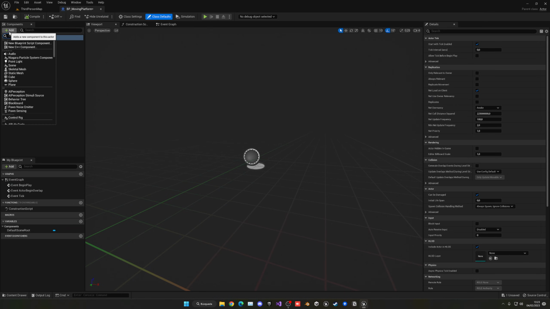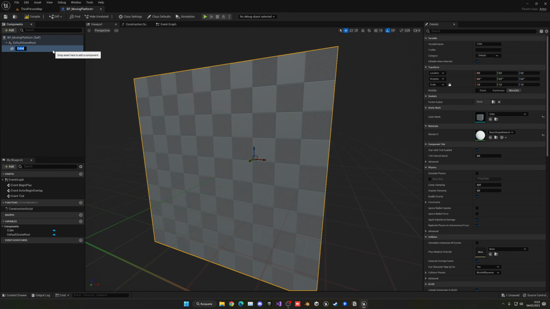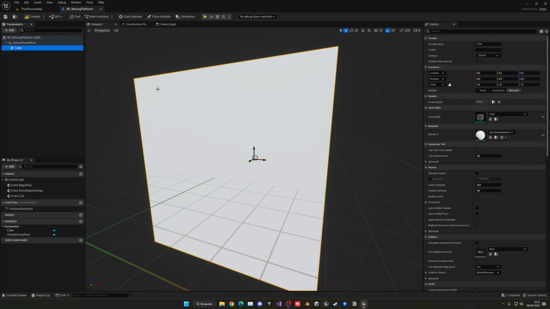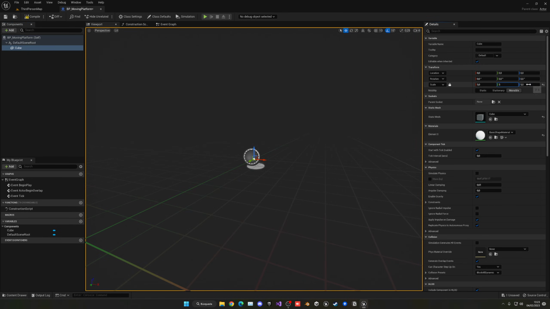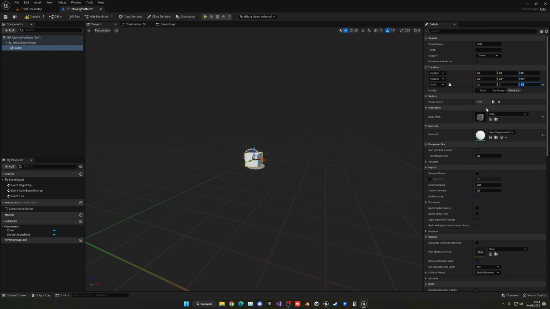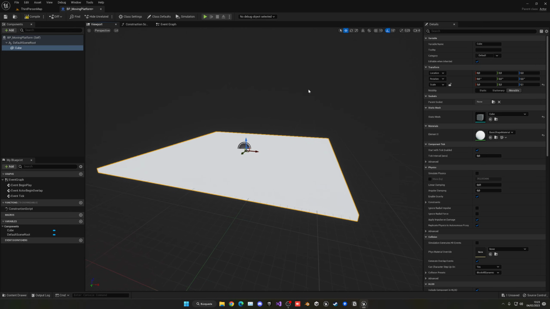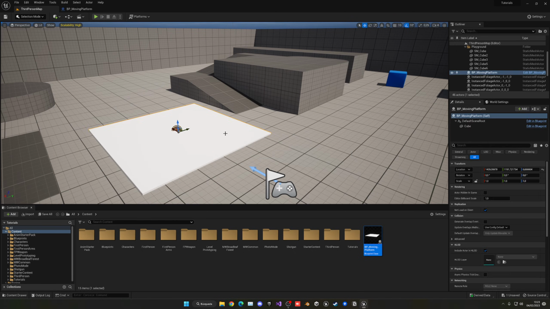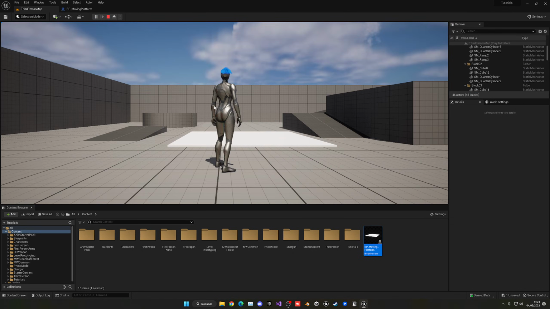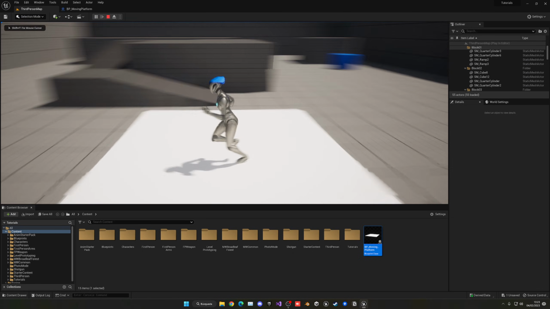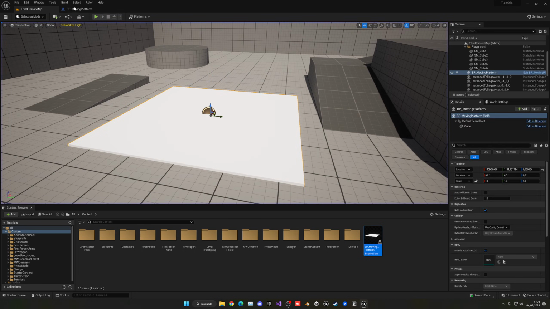Now in my case, I'm just going to be using a simple cube, but you can use whatever mesh you want in here. You can change it, okay? So I'm going to change the scale values to 5, and then 0.1 in Z. Sorry, I need to unlock it. So 5, and 0.1. So you can see that now it looks more like a platform and it's a bit bigger. If I were to compile and save, I can just drag this, and I think it is pretty good for the player. Maybe you can make it a bit smaller, but I think that is perfect.